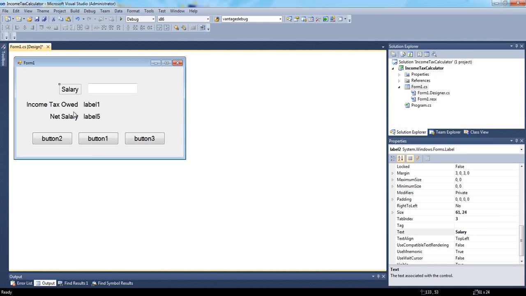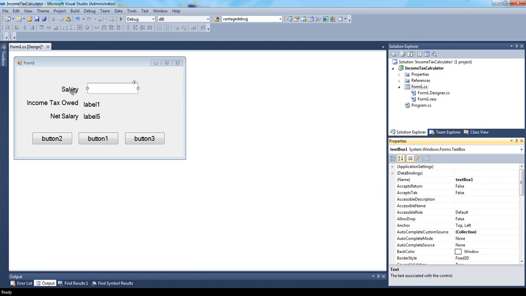I'm going to select these 3, and up on top on my layout bar I'm going to look for the align rights, and then also a button where it says make vertical spacing equal, and I'll click that, and that spaces them out evenly. Now going on to this one, I look at the label next to it and I can see that it's talking about salary, so I'll call this one TXT salary.